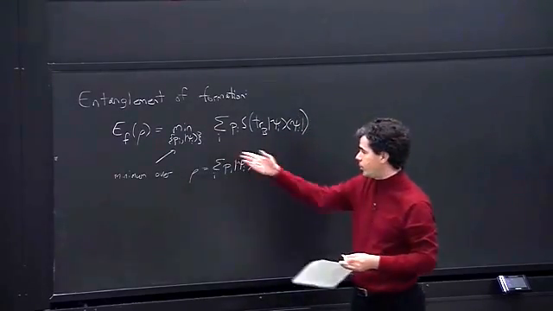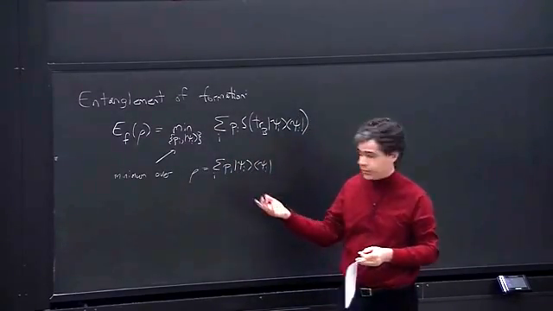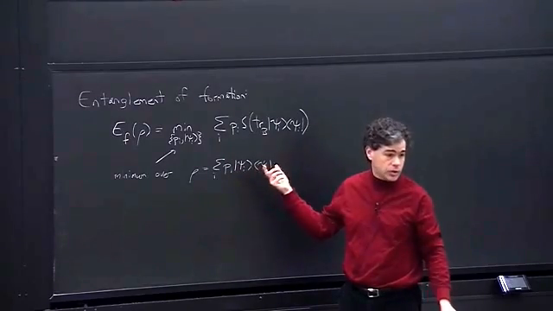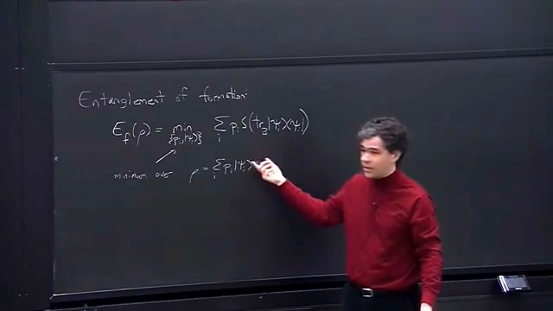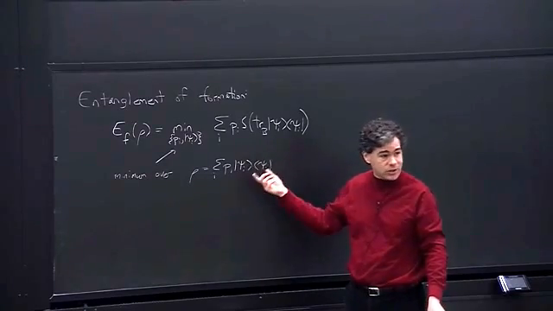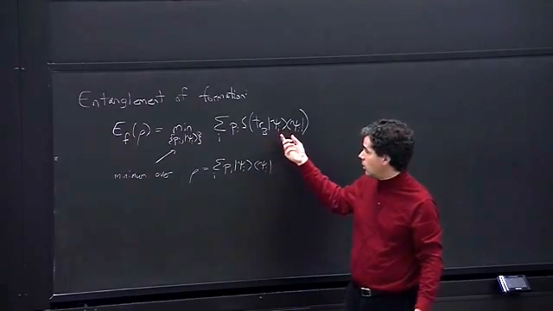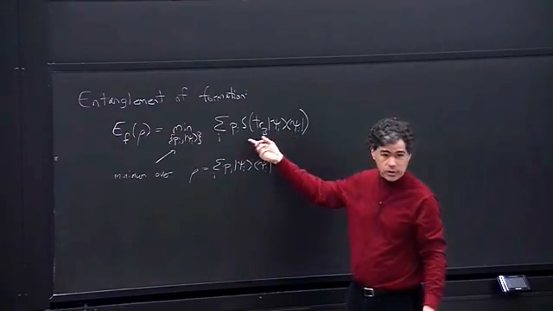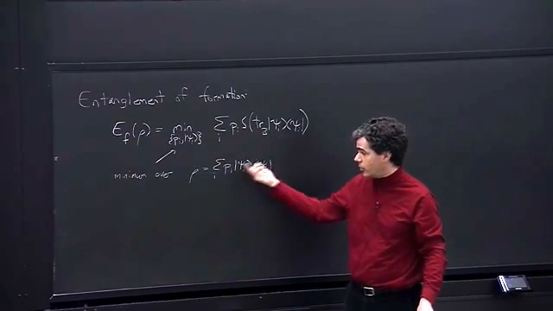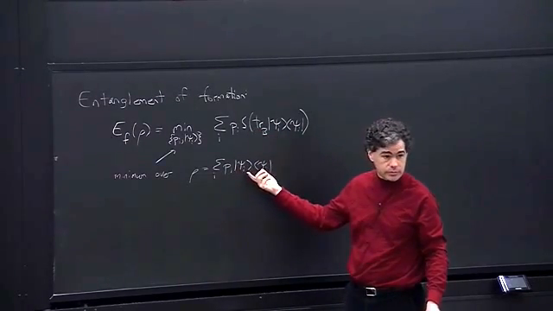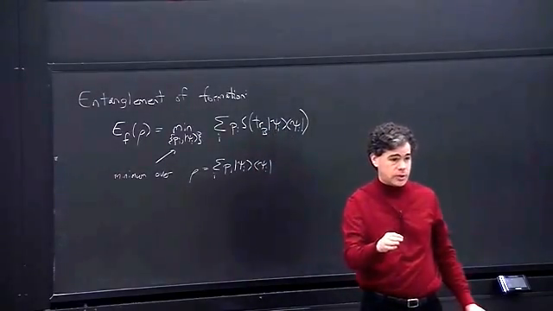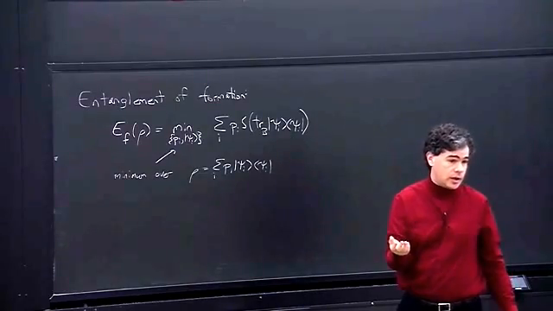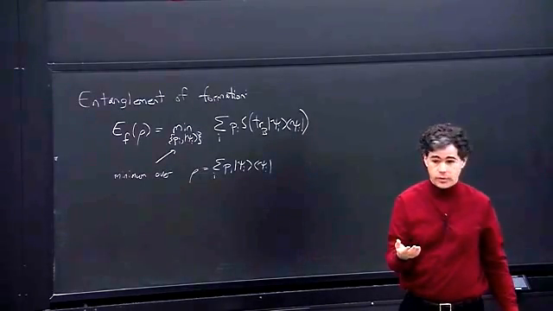Right? We think of rho as a mixed state. It's a mixture of some set of pure states. That's not a unique decomposition, however. And so I'm going to take the best decomposition, the one that requires the least total entanglement, or the least average entanglement, averaged over the possible states. OK? So that makes sense. This is telling us the least amount of entanglement needed to create this state via an LOCC protocol.